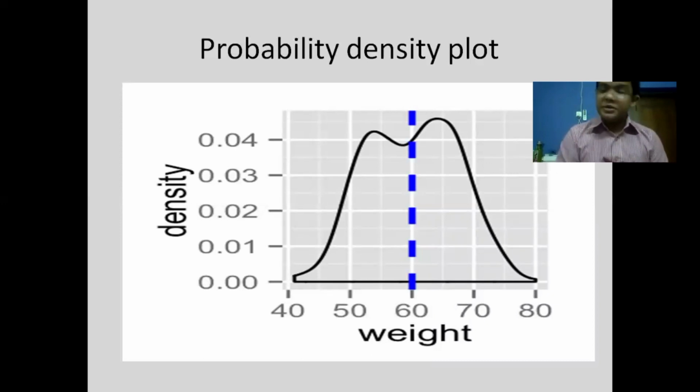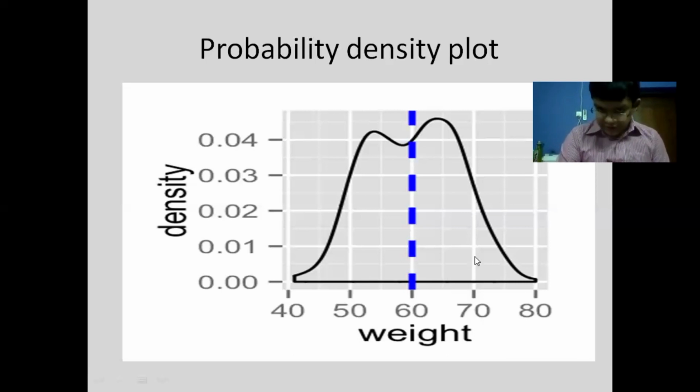Here, one person took weights of several items and he got these values: 40 kg, 50 kg, 60 kg, 70 kg, 80 kg. And all the y values, we will describe as percentages, 1%, 2%. So you see, for 50 kg, the y value is 3%. It means that of all items measured, in 3% of cases, 50 kg was found. For 60 kg, the y value is 4%. It means that of all the items measured, in 4% of cases, 60 kg was found.